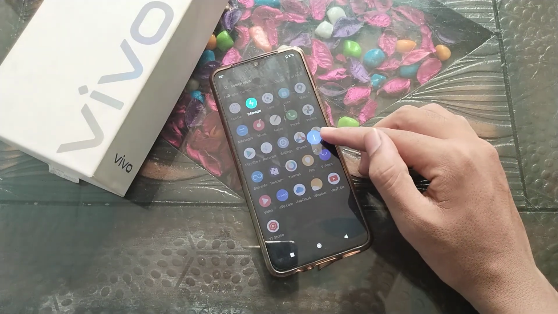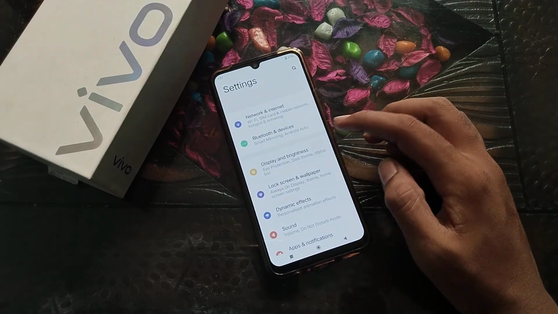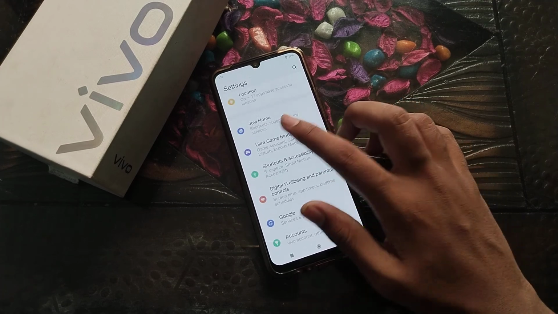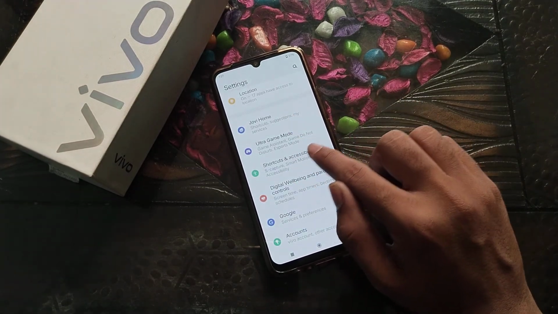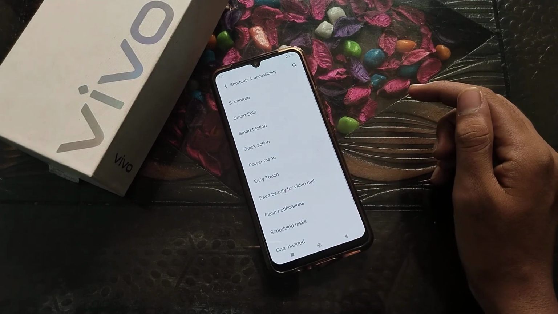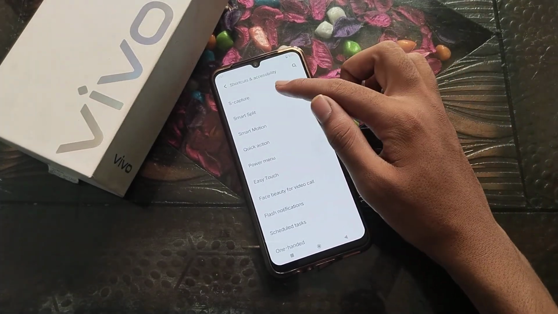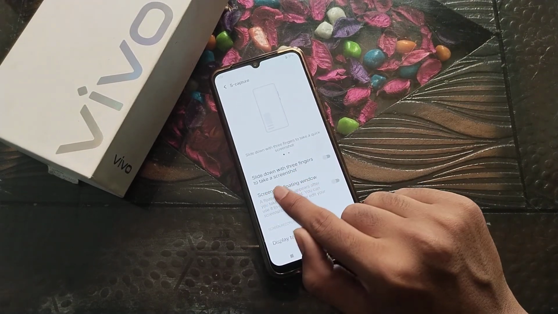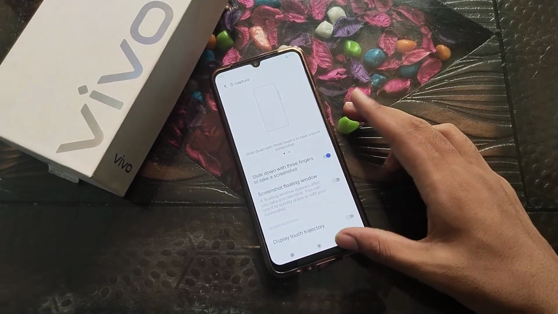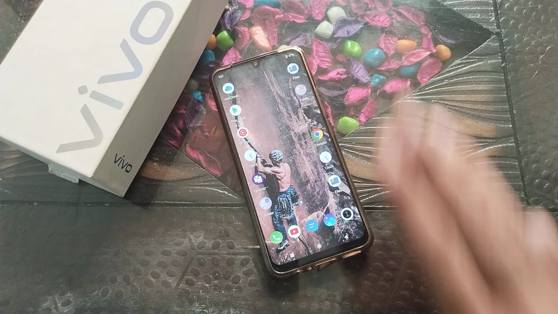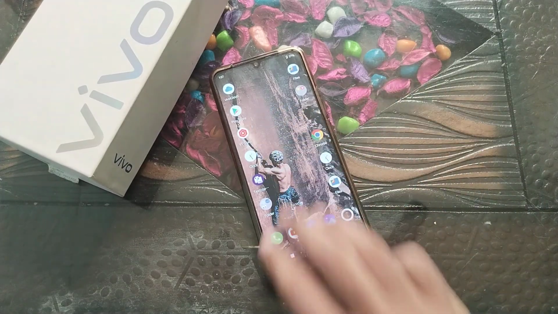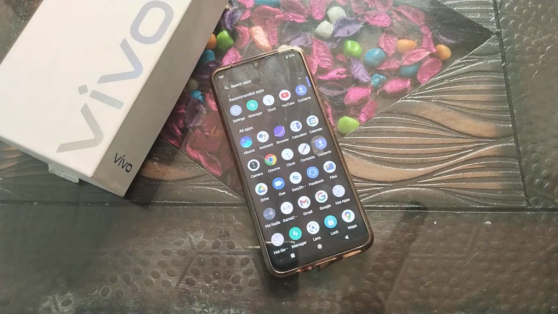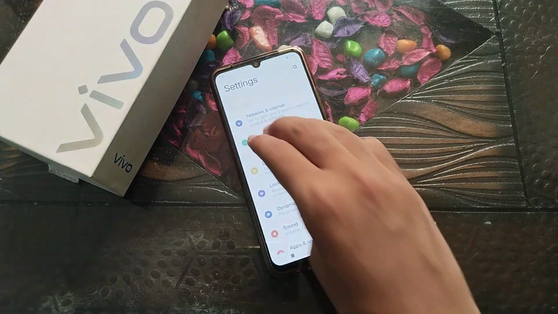First of all, open your phone settings, then you can see Shortcut and Accessibility. Click here, then click on Ace Capture, which means screenshot. Slide down with three fingers to take a screenshot. Turn it on, and now you can see it says to use your three fingers and swipe down to take a screenshot. You can use it in any setting option you want to take.